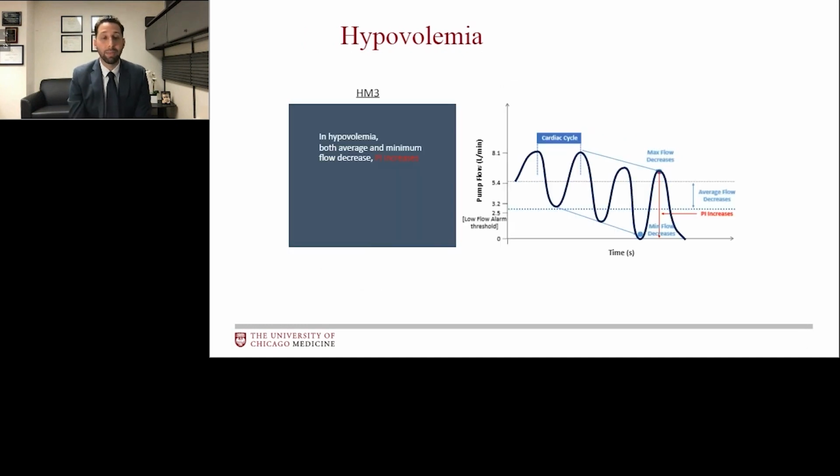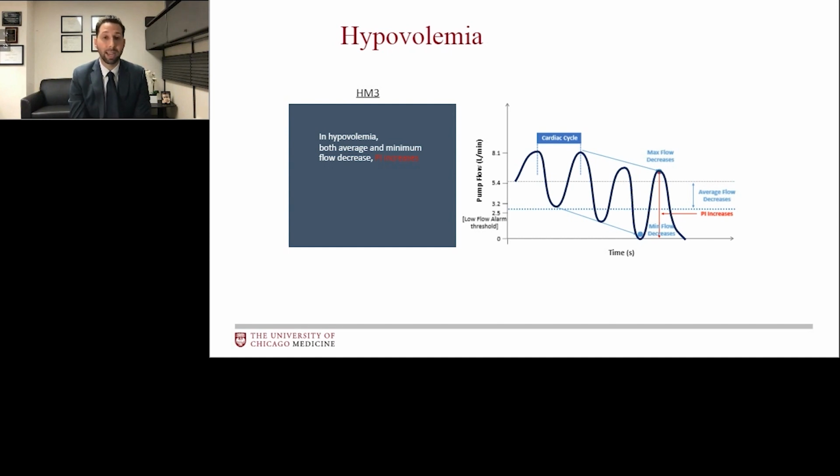Let's take a look at the same scenario with what's called the flow versus time curve. At the start of this flow versus time curve, we have a normovolemic state, and then an insult occurs, maybe a GI bleed. You can see here that systolic flow drops and diastolic flow drops. But the overall variation in flow at the far end of this curve is actually greater than the starting condition. The difference between peak flow and minimum flow is greater. Said another way, there is an increased variation in flow.